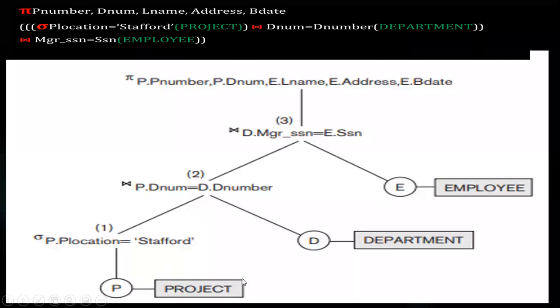So we can see here three relations: employee, department, and project as the tree leaf nodes. Selection and these two join operations as internal nodes. After final execution, the select or the project operation is the root. So this is the way to represent relational algebra expression using notations of a tree.